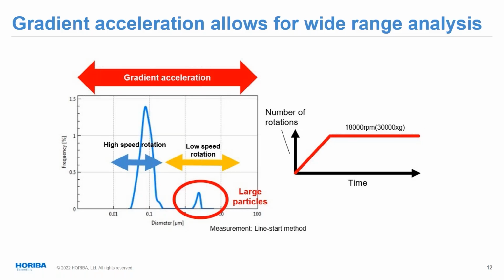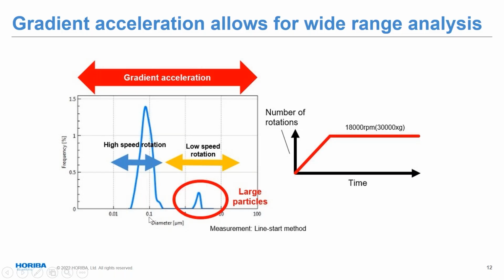is that the large particles are going to end up being settled before you ever get the centrifuge up to speed. So you're going to end up missing all the large particles completely. And in many cases, those are the particles you're interested in. They may be agglomerates, they may be some tramp materials that got into your sample, things like that. So you certainly don't want to miss those. And the way to do that is with this gradient, because you can go all the way from the large particles all the way to the small particles.